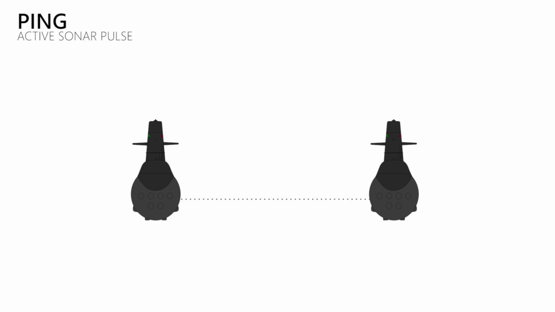So let's start with the ping. What is that and where does the term come from? If you have seen the movie The Hunt for Red October, then you might remember that scene where Sean Connery gave the order to check the distance to the US submarine with one active sonar ping.